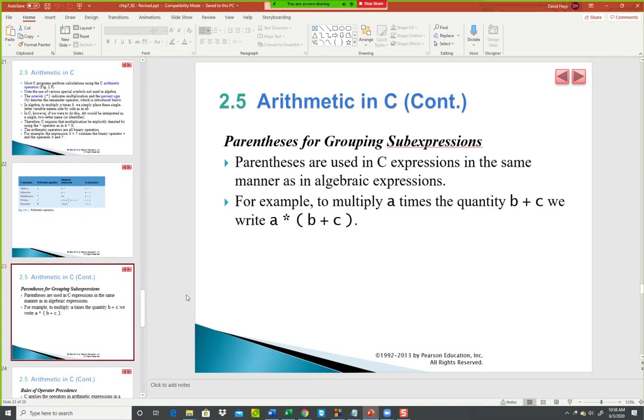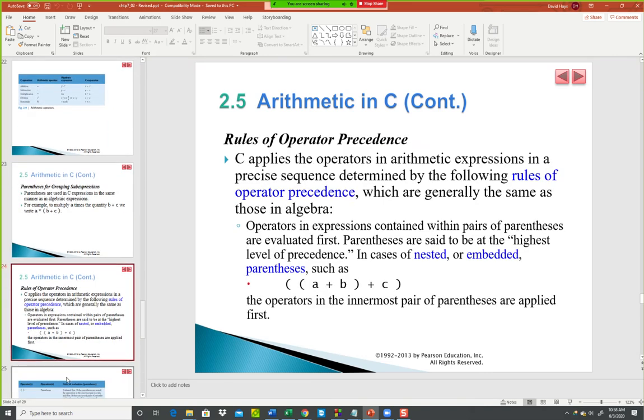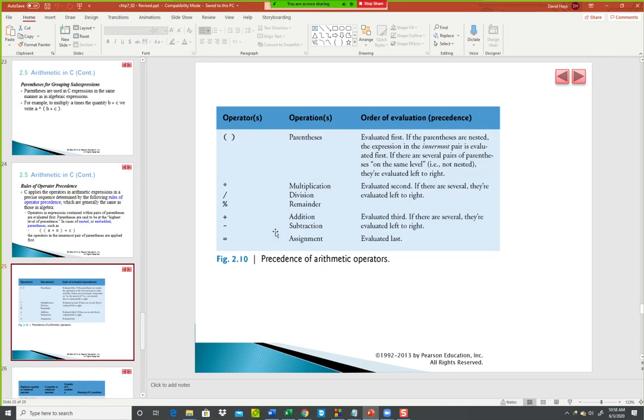Now, this talks about down here in terms of the order of operations. If you remember your order of operations from algebra, it's kind of the same principle. Please excuse my dear Aunt Sally. Please do what's inside the parentheses. They don't have an exponent on here, but multiplication and division you do next, and then remainder comes after that. Of course, remainder isn't in from algebra. And then Aunt Sally, addition, subtraction, and then the assignment is evaluated last.